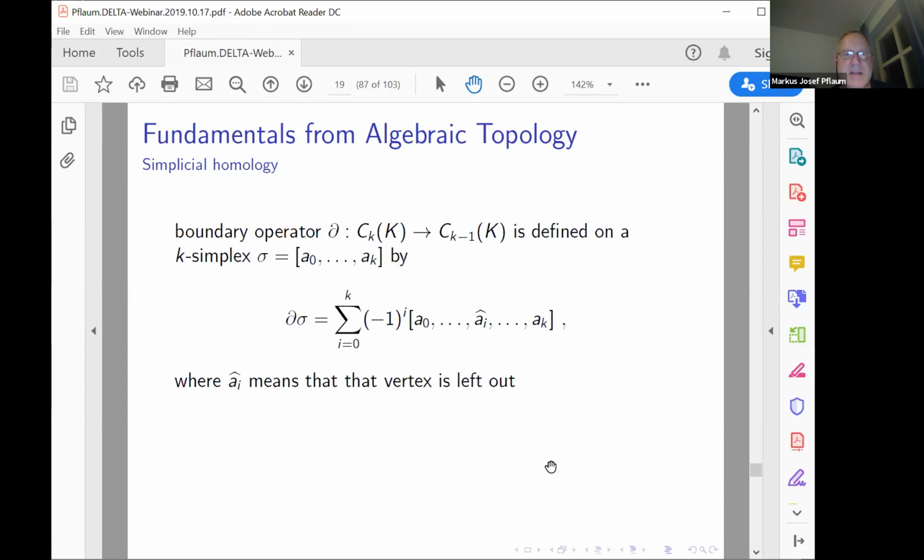So what properties does this boundary operator have? Well, the fundamental observation: its square is 0. So if you apply the boundary twice, then 0 comes out. This is a phenomenon: for essentially every homology or cohomology you need such a differential whose square is 0. And in mathematical terms, you want the image to be contained in the kernel so that you can form homologies. Okay, but let's go further.